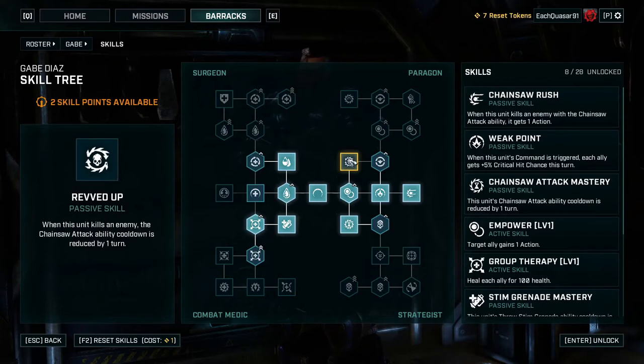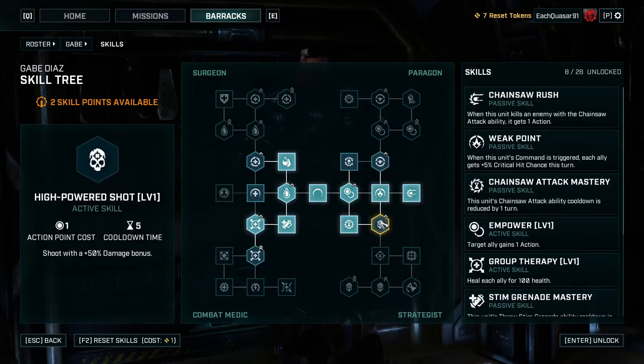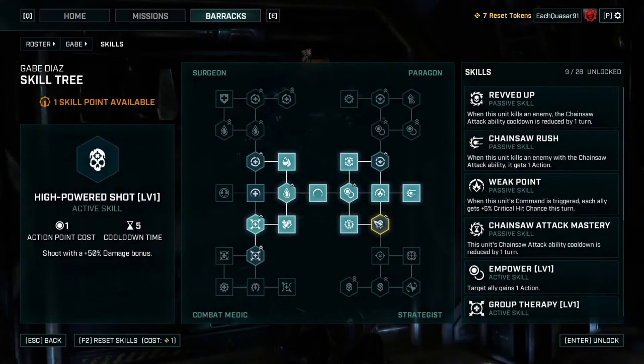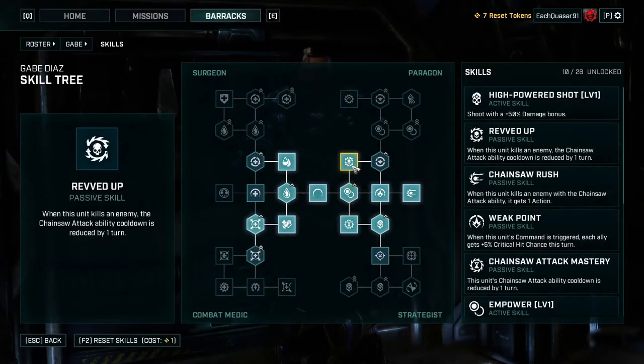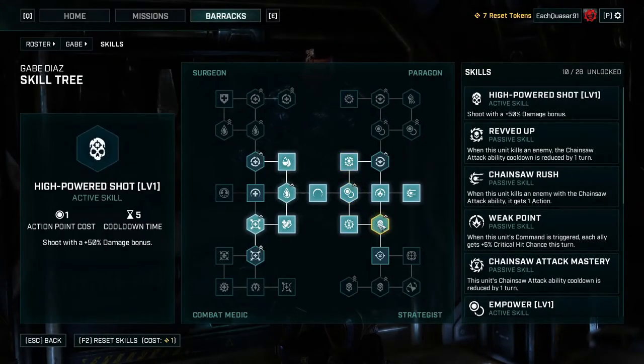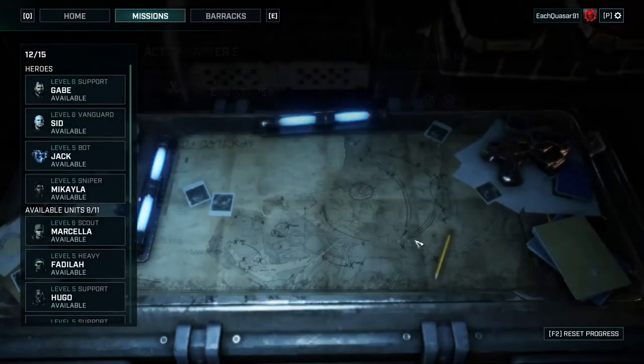What's this? So revved up. Once a unit kills an enemy, the chainsaw ability cooldown is reduced by 1 turn. Teamwork: target ally downs or kills an enemy, this unit gets one action to a maximum of 2. And high-powered shot. You know what? We've been pretty good on healing, so I'm going to go for that one to help me get my chainsaw quicker. And that one just so I've got a damage boost ability.